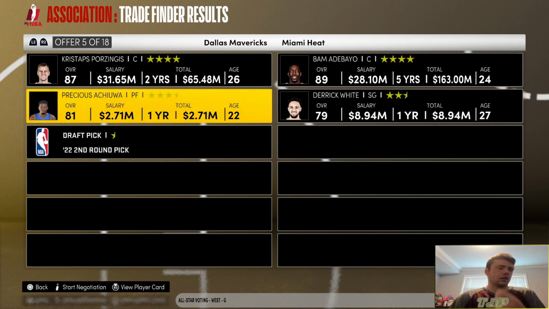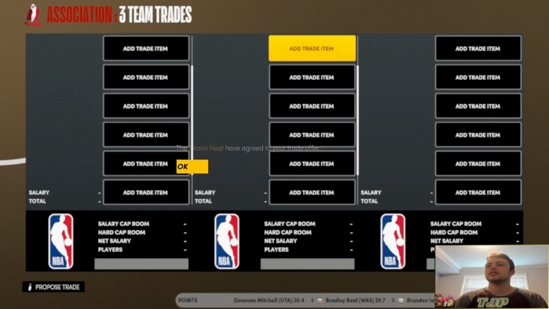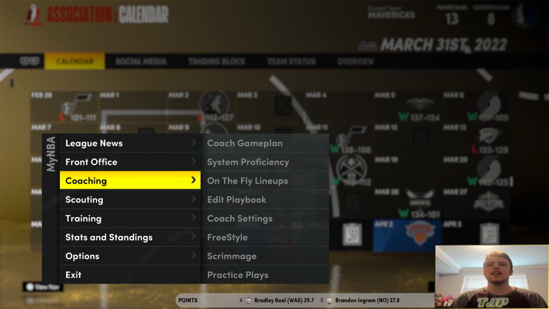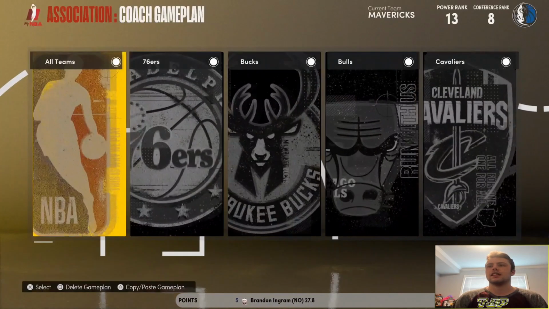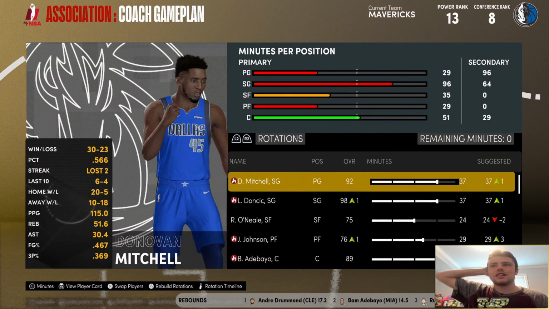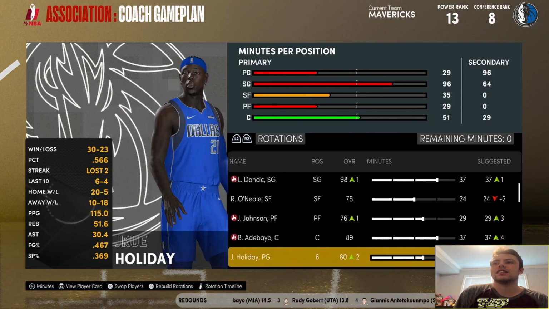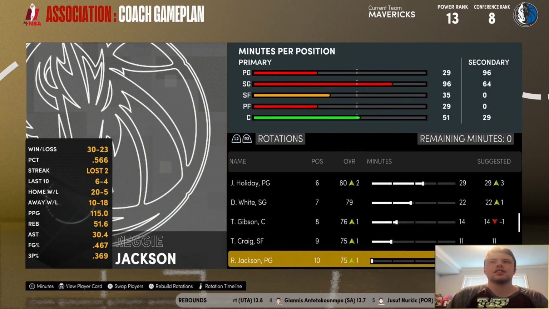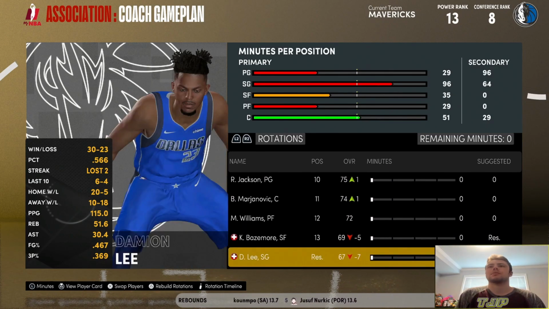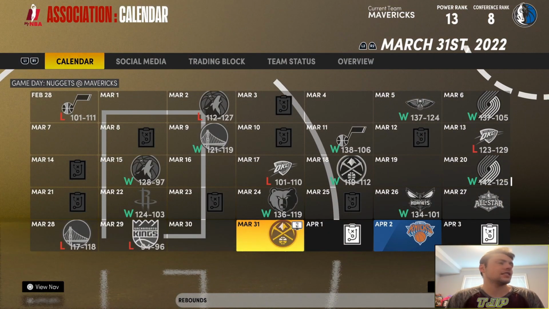We get Derek White. Precious, a good, valuable player, but he's always fed up. We have to trade a second round pick, but I'm okay with that. We don't have cap space now, but I'm fine with that. I mean, Donovan Mitchell, Luka Doncic. That's a really good backcourt, and we get Bam in the front. Drew Holiday. We can still make some moves in the offseason. Maybe free up some cap and get some better depth. But I'm going all in with this team. This is what we're doing.